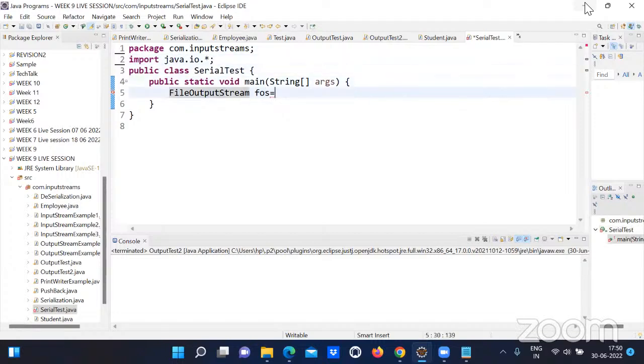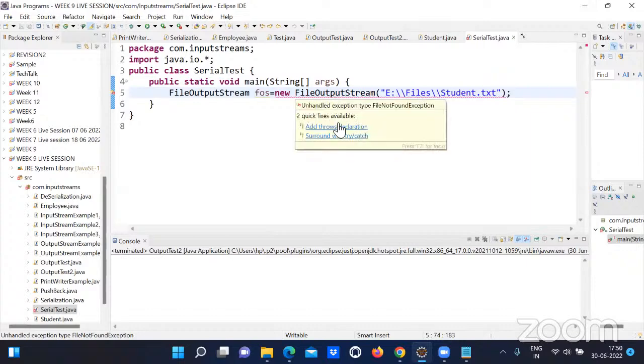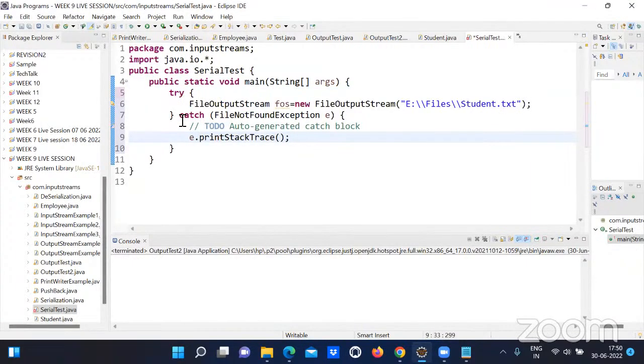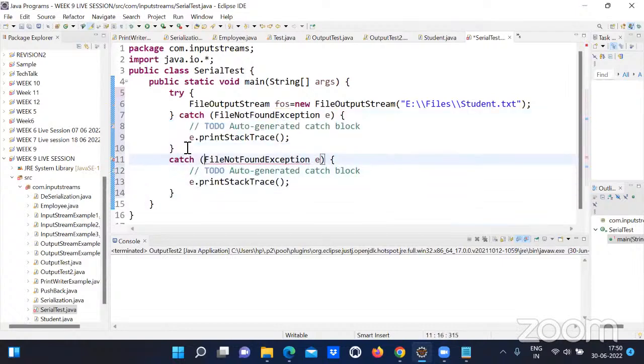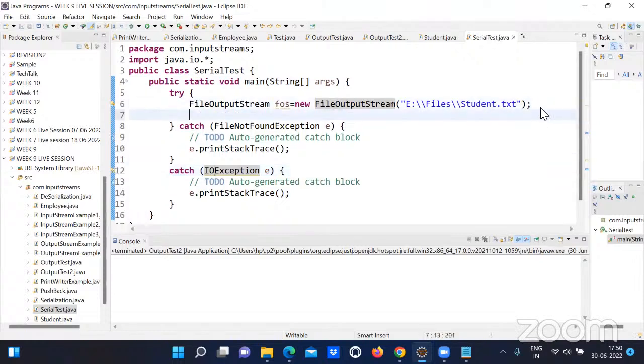FileOutputStream fos is equal to new FileOutputStream of, with double slash, files, double slash, student.txt, surrounded with a try block and adding one more catch block. So the file is open in writing mode.